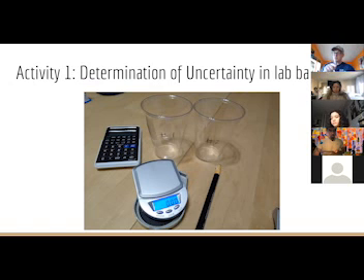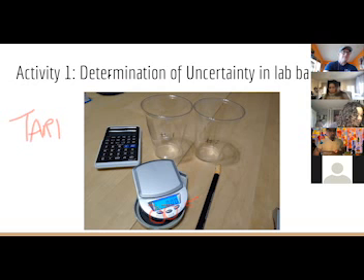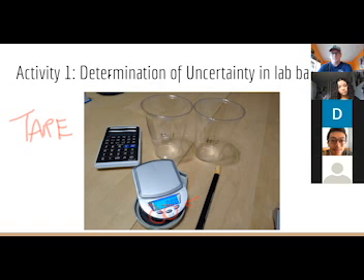So notice that there's 3 buttons on it. There's an on-off button. Well, duh, that makes sense. There's a mode button, which basically tells you, do you want grams? Do you want ounces? Do you want grains? Do you want carats? And then this last one says tare. What's that? It like zeros the balance.